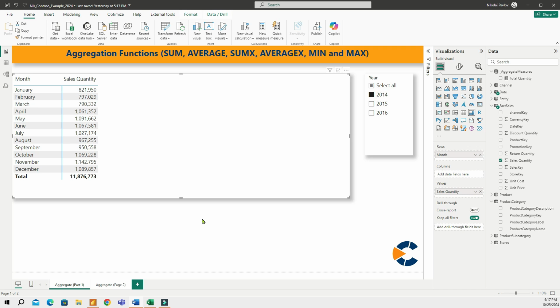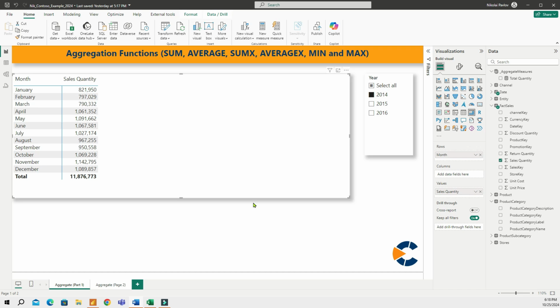There are over 250 functions in DAX, but we're going to go over the top 25 to 30 of these functions and look at common use cases and practical examples. The reality is that 90% of the time, you will only use these 25 functions. Now, without further ado, let's get started.